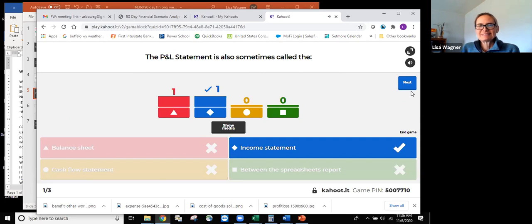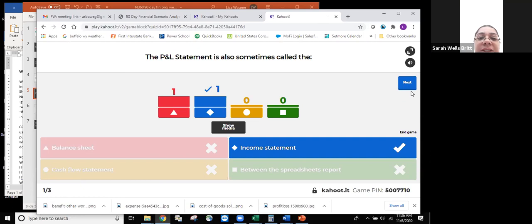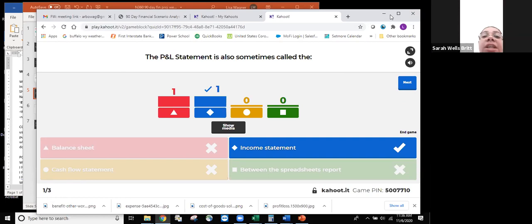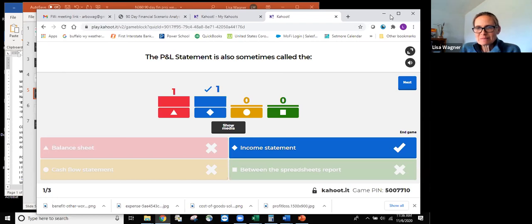Okay. I don't see the question. I only just see the square, triangle. Are you looking at it on your phone or computer and not on mine? I just switched to looking at it on yours and I see more than what I see on mine. Mine only just shows the red, blue, orange, and green. Like it doesn't show income statement, balance. It doesn't show all of that stuff or the question. Oh, it doesn't. Is anybody else having that problem?